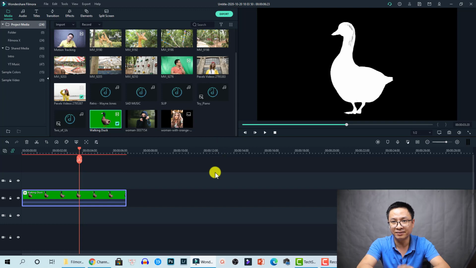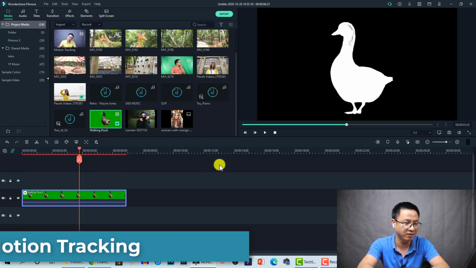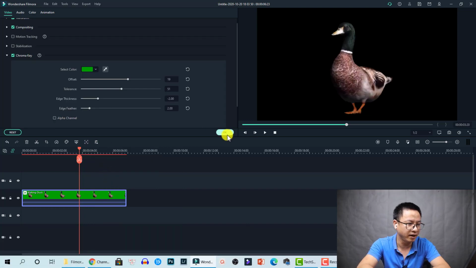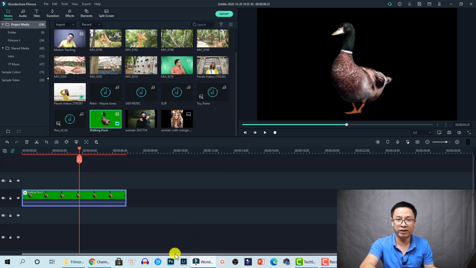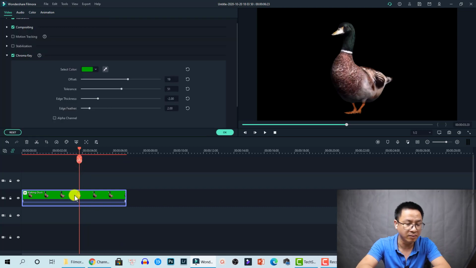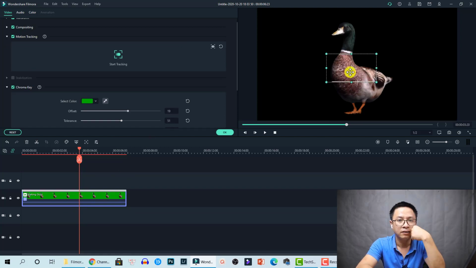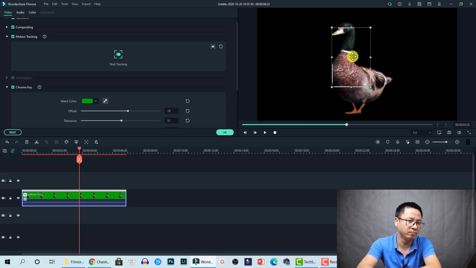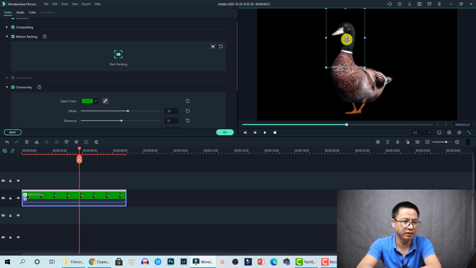And how about motion tracking? Yeah, you can track the motion of this duck. Okay, and now I can double click. Let's bring back the duck here. To use motion tracking, there are also some ways: right click, select the button and show up the property, and then I can just double click on the duck to show up the property, right? And then I can enable motion tracking. So we have a square box here on the preview window. It is a tracking point. If we want to track this duck, we need to resize this box to cover this duck. I don't know, maybe I just want to track only his head.